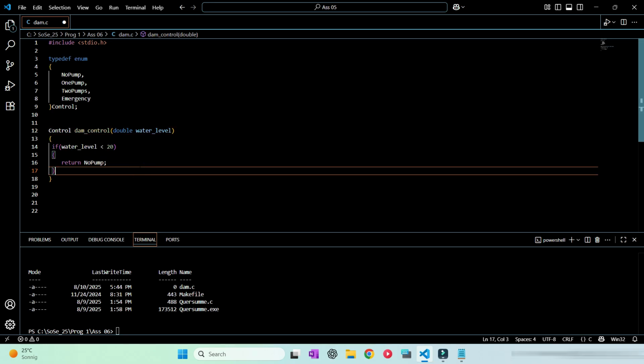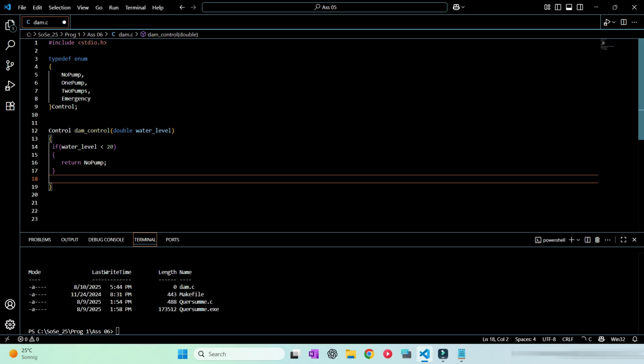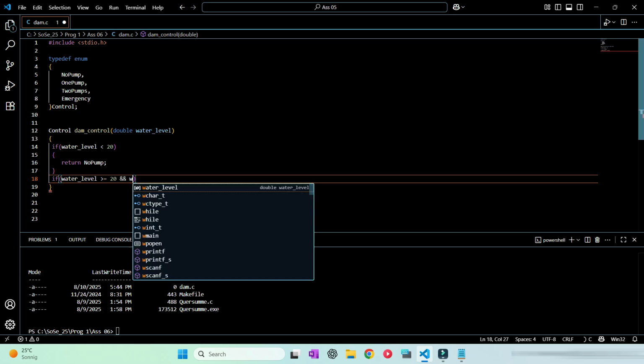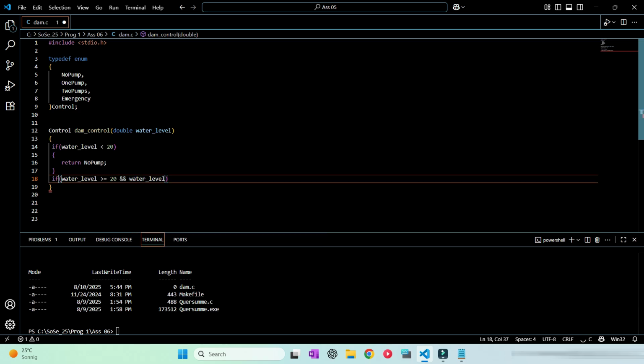So the next step is to implement what happens when the water level is between 20 and below 40 meters. So we go ahead and write if water level is greater than or equal to 20, but below 40 meters.